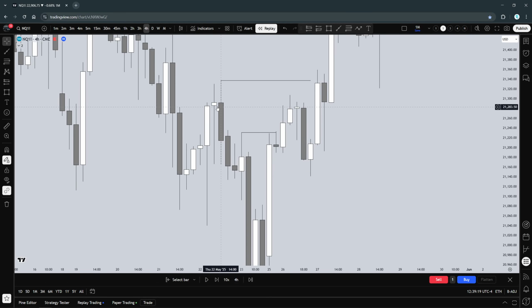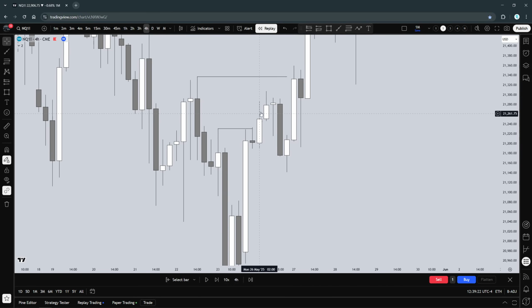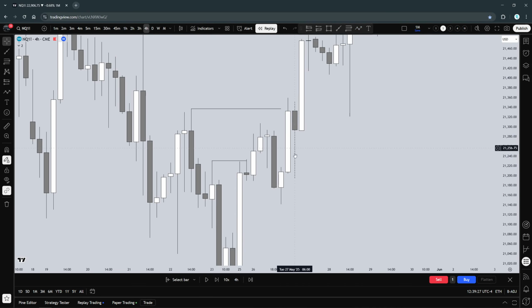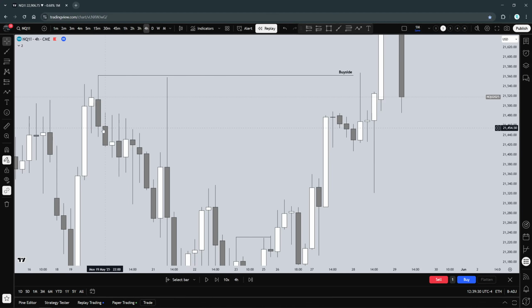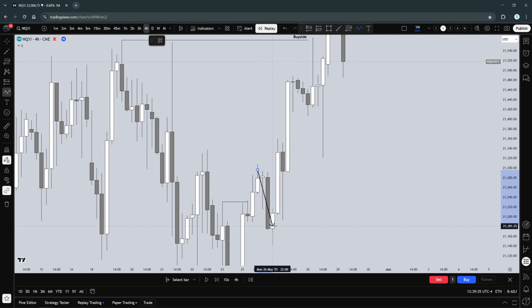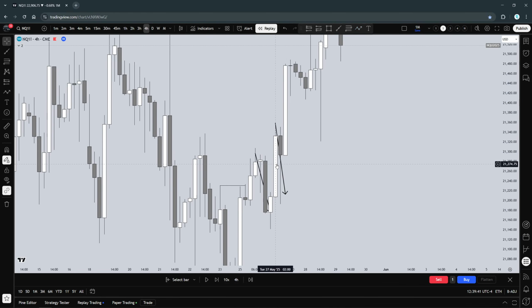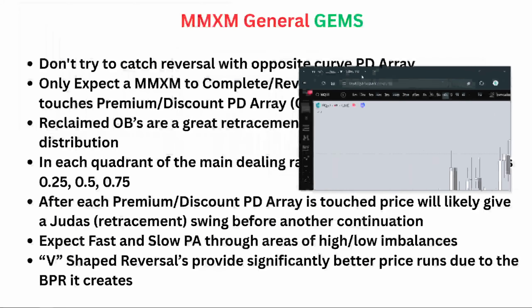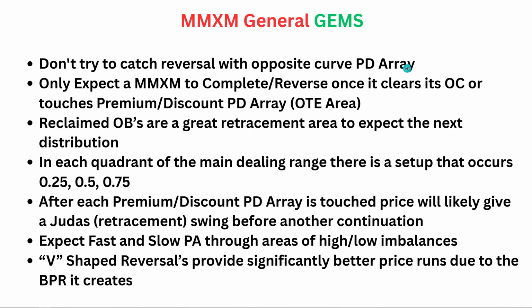So it touches, like maybe your order block. It takes a buy side sweep. Here's your first Judas. You get a Judas lower. Then you touch your next PD array, Judas lower. Then you touch your next PD array and Judas lower. So you can see that these little drops are what sometimes you'll get confused into thinking it's short, and this is where you're taking your losses. But if you just waited for the opposite and waited for it to come back in for the long, and come back in for the long, and then come back in for the long, that's where you take your heavy wins. So that's a really important point: don't try and catch reversals.